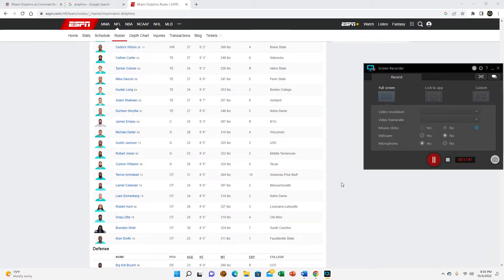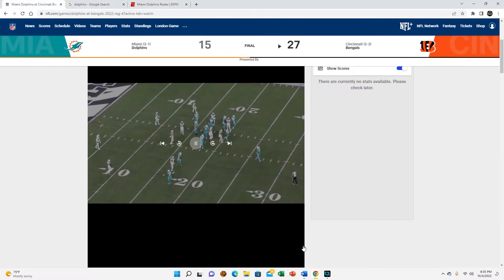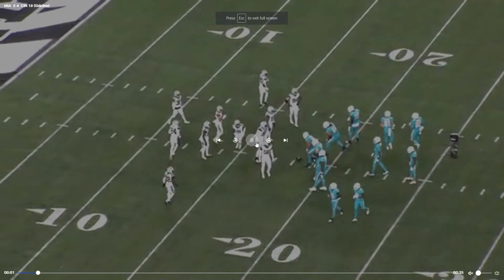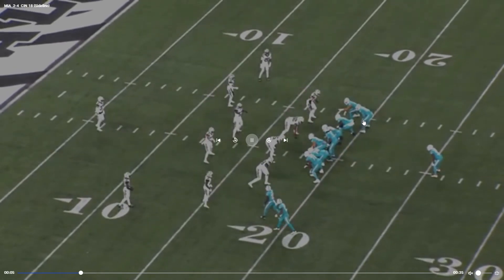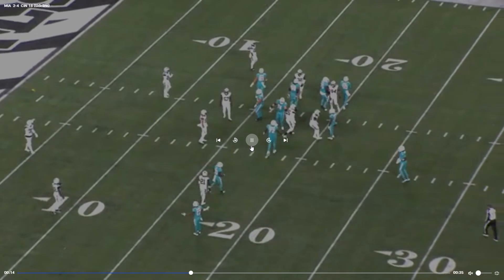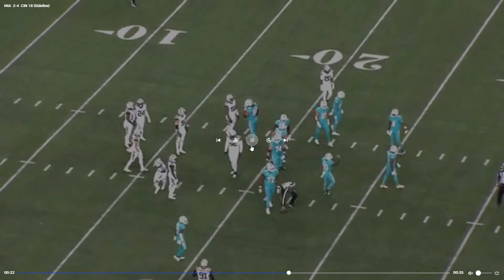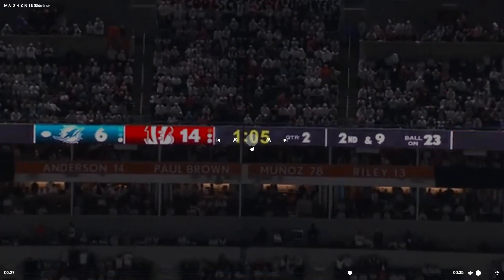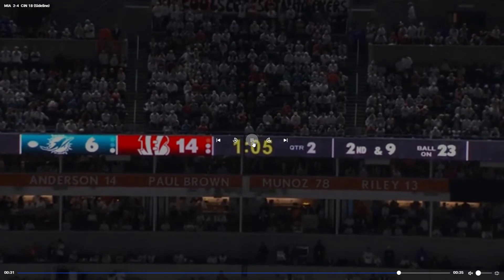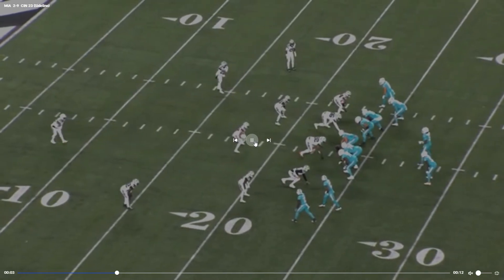Kind of confused here — I know Adam Shaheen is on IR, I'm guessing that was Tanner Connor. I didn't even know he went into the game. He was a standout in preseason and camp. This is a penalty so nothing really happens, but I'm pretty sure that's him in the sleeves. I would like to see us start using him a little bit. He's still out there, and especially with Teddy I think it makes a lot of sense to use people like him and Surefield more because that's who Teddy got to play with a lot in preseason.